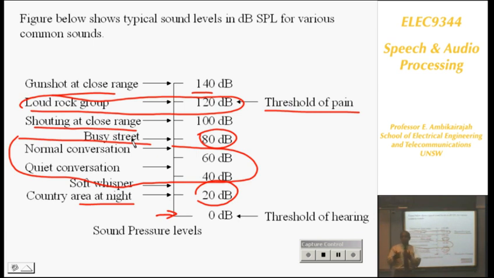So the ear works out what the pressure level is and then tunes its bandpass filter accordingly. There's a feedback mechanism: it has tuned it so much, but it can't do any more, the threshold of pain is reached, so you have to do something. You either move away from the sound or you close your ear to cut down your 120 dB to lower so that you can stay where you are. Okay? This is just to give you an idea, because in auditory masking, these levels are used to do the calculation of auditory masking.